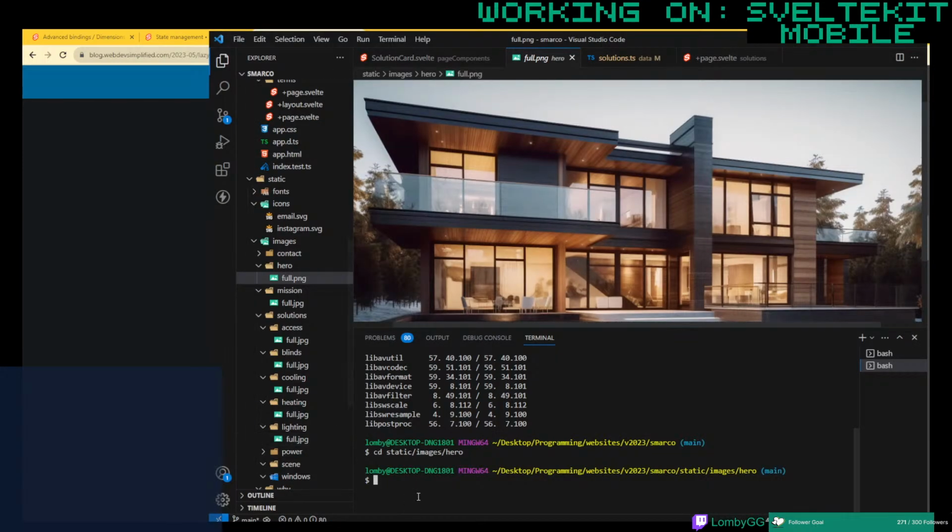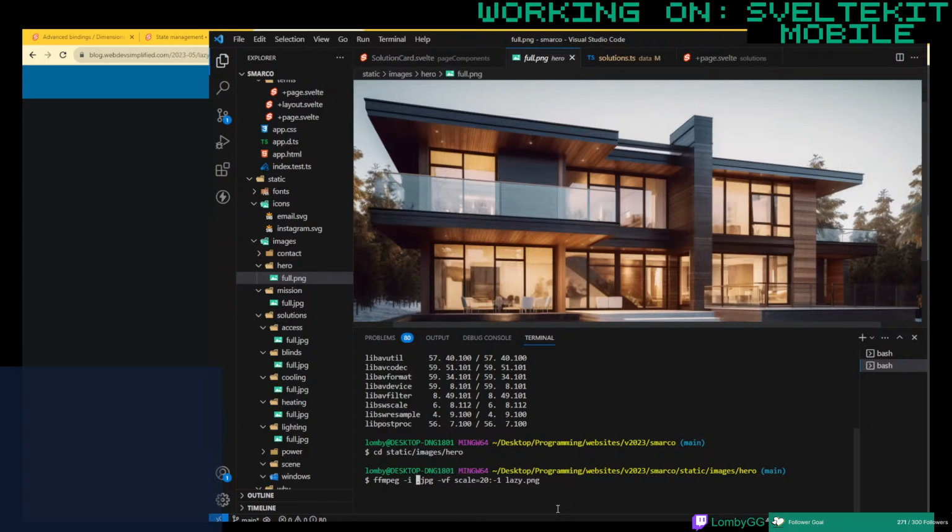it's going to be slightly different. We're going to want to change it to... what are we going to call this? Let's just call this lazy.png, because this is only going to be used for that.